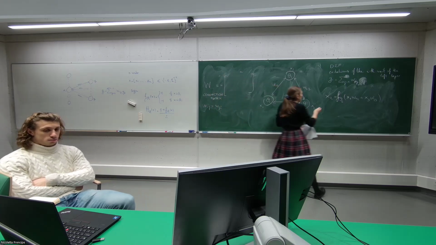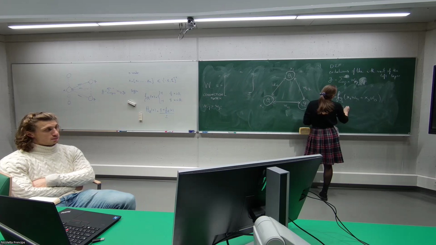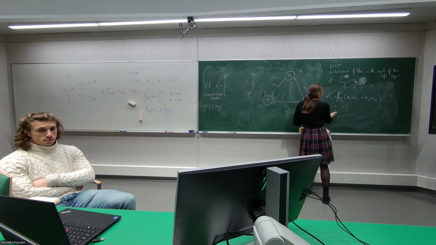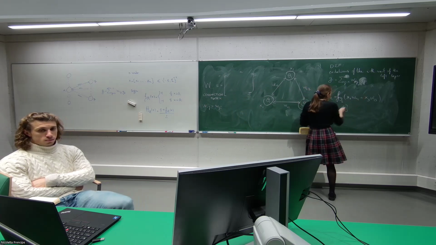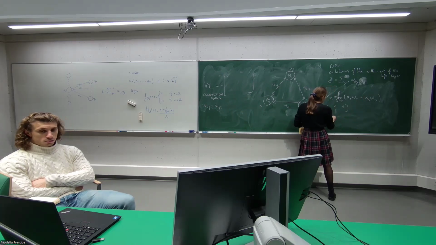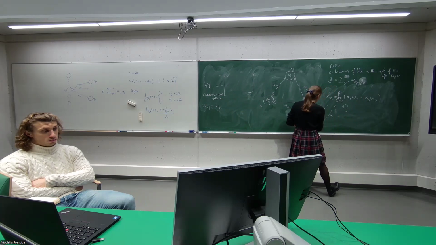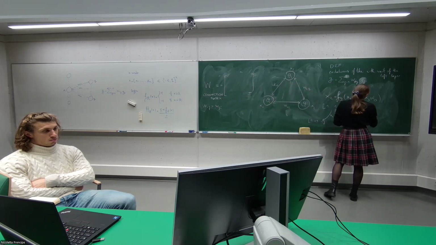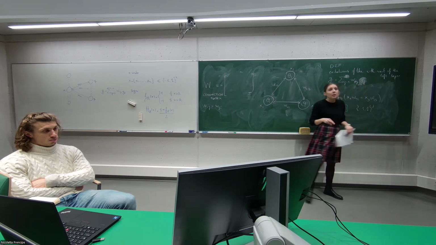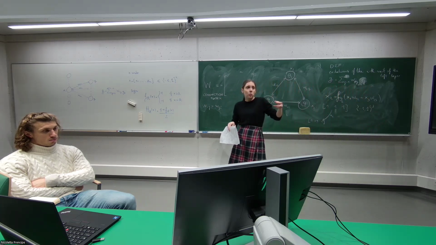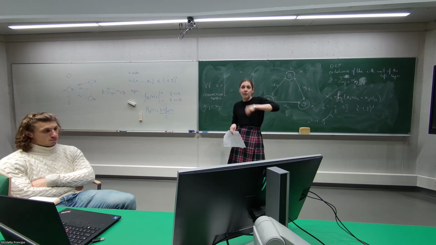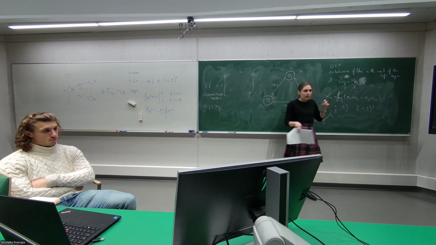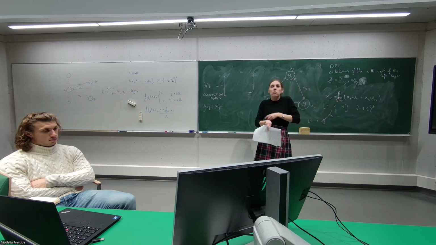I pick one and I update it. So I don't know, before my state was 1, 1, 1. I picked x2. Imagine that this gave me a -1 from this computation. So I transition by updating x2 to a new state, 1, -1, 1, and so on. I do updates and I pass to another vector. I'm moving inside {-1, 1} to the power of 3, as we have seen before in the proof. My network transitions randomly because I randomly pick one unit after another. And I can also explore all the possibilities.